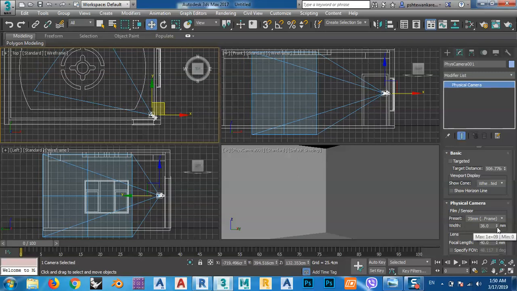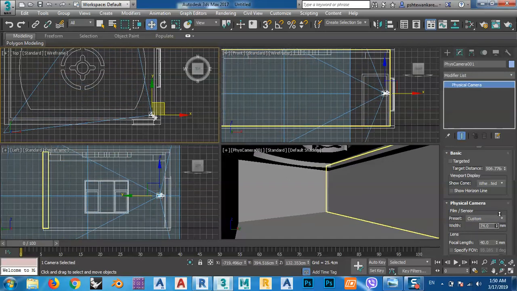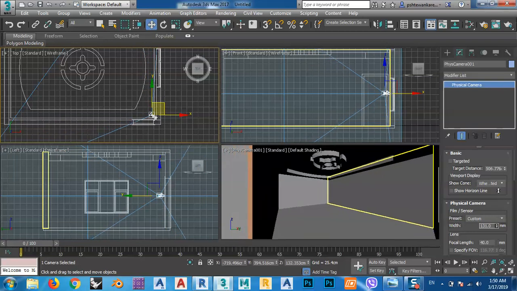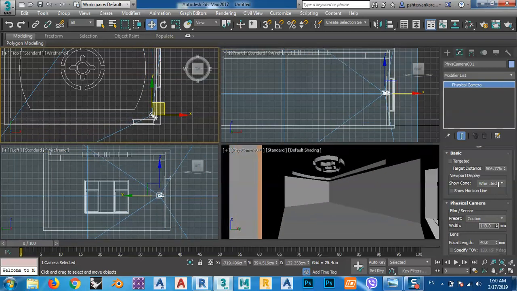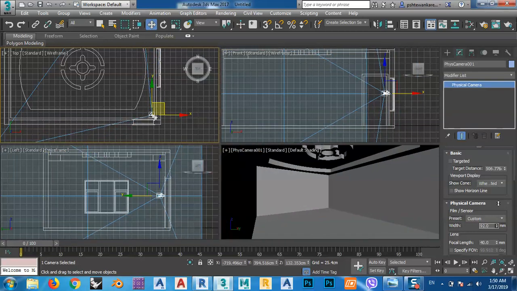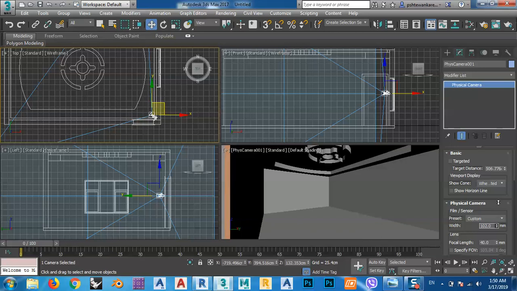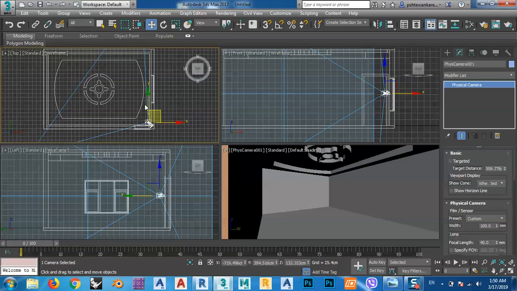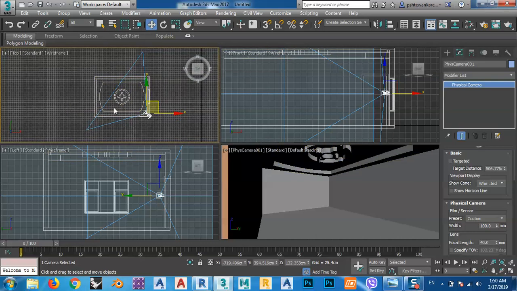We can see the width, so we can see the whole room, or we can leave it as we want. Maybe 100 is okay. Okay. As you see, it's up to this one.